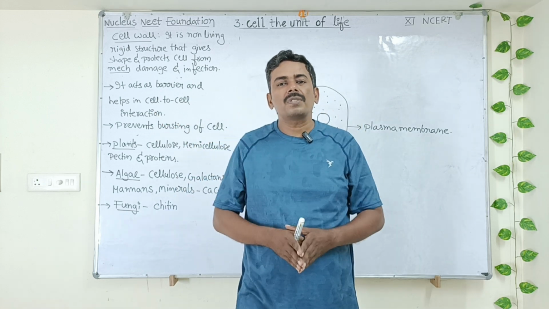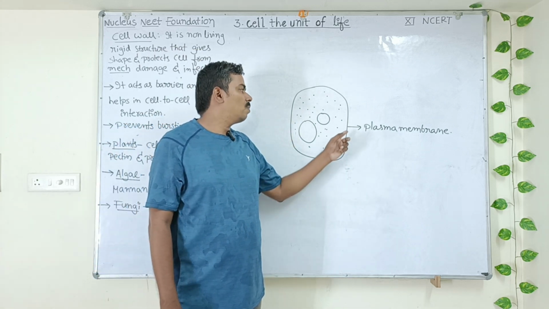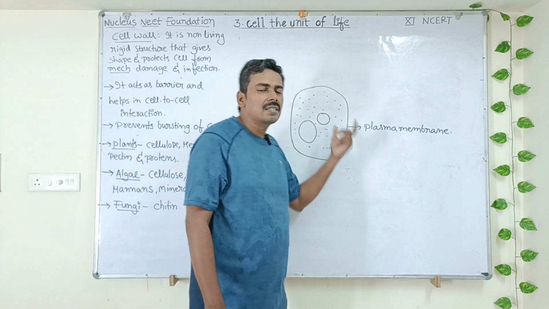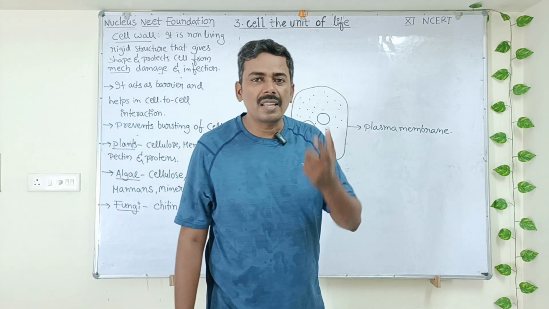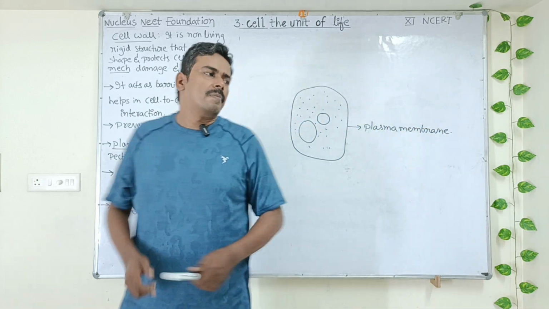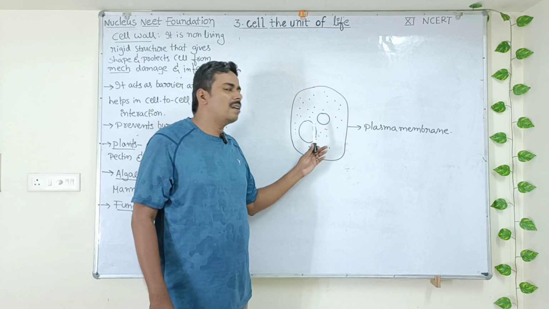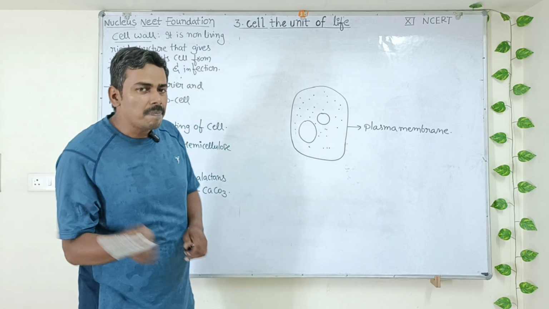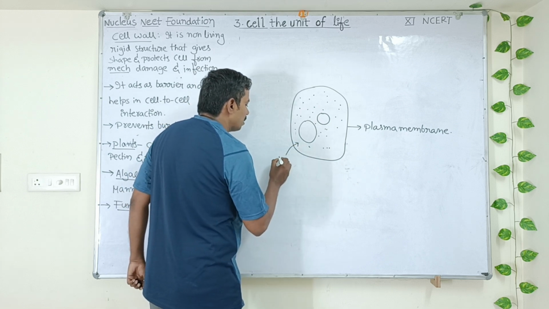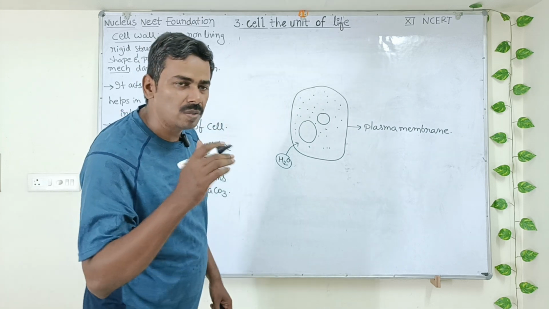Okay, suppose, imagine a cell does not have a cell wall. There is only a layer called the plasma membrane as a delimiting membrane. A plasma membrane is a flexible, selectively permeable membrane. Under the plasma membrane we can see the cytoplasm liquid, there is a nucleus, there is a vacuole, and many cell organelles. Suppose water molecules start entering into the cell through the plasma membrane by a process called osmosis.